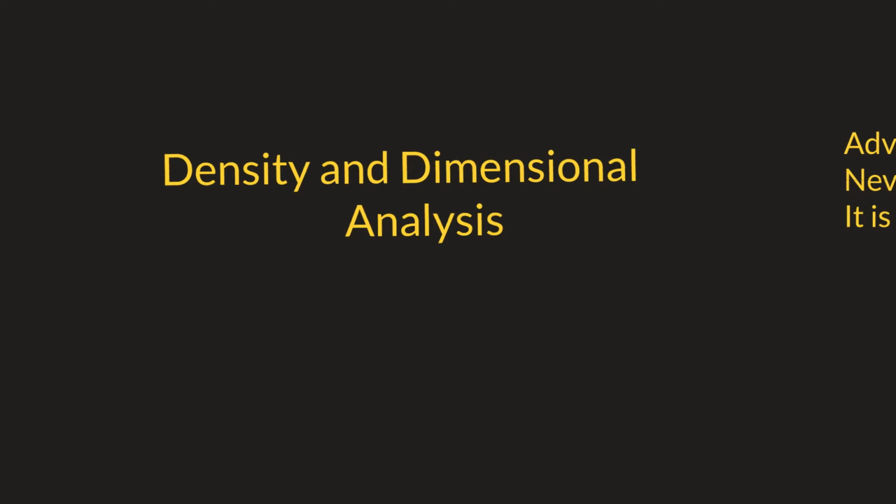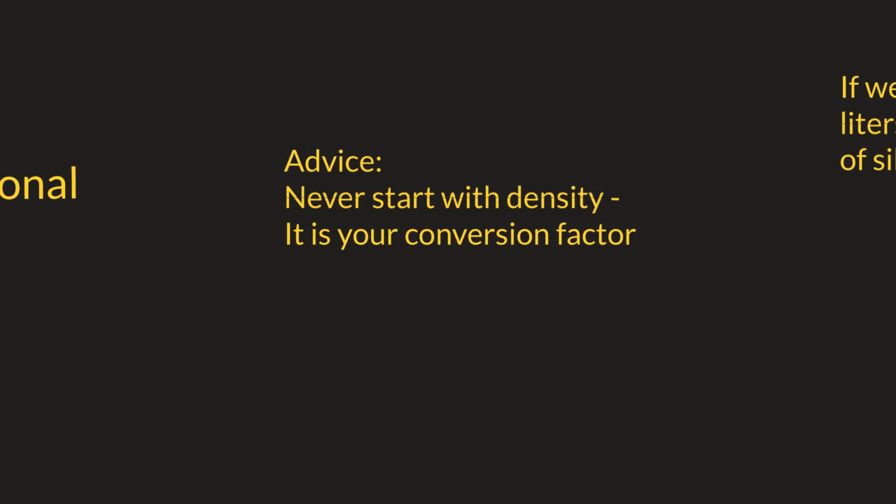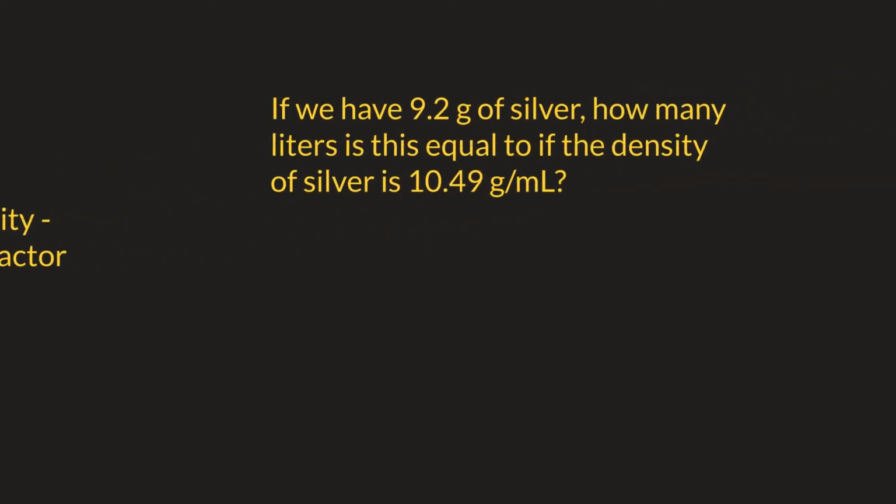The last topic in Unit 1 is being able to handle density in dimensional analysis problems. So, here is my piece of advice, and it's more like you have to do it: never start with your density number. It'll be given to you because density is a known physical property for every substance in the world, but it is only going to be your conversion factor. There's going to be another number given to you in the problem, and that's the number you're going to start with. So let me show you.